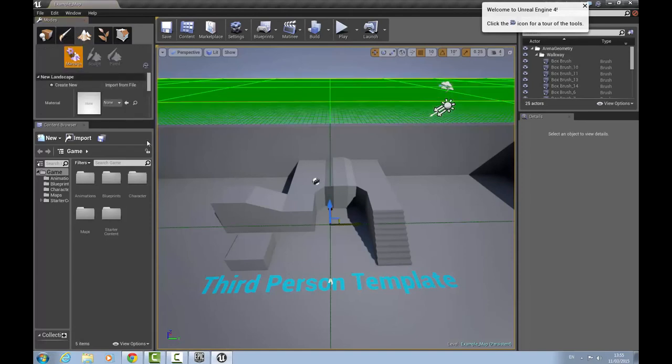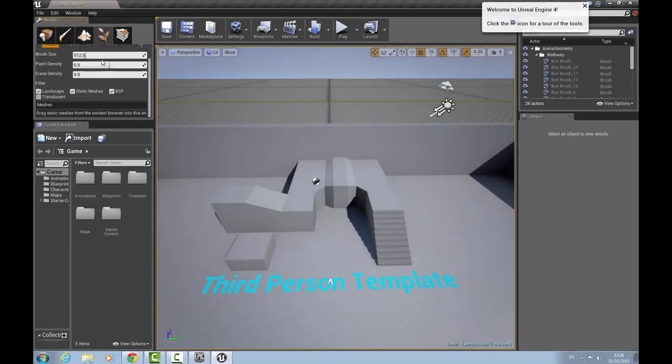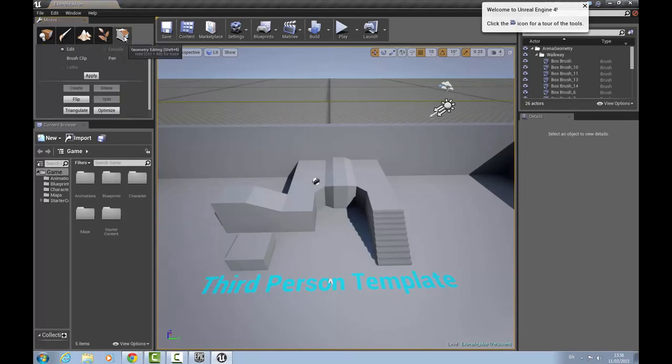Landscape. This is where you can create your landscape first of all. Next we have foliage. This is where, when you bring in foliage, you can edit it here. Next we have geometry editing where you can edit anything in your level.